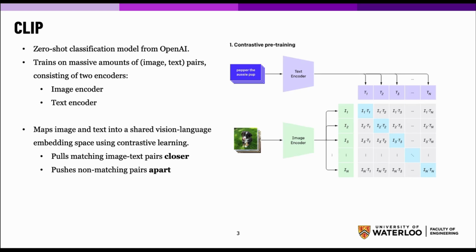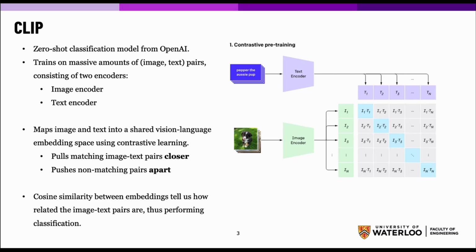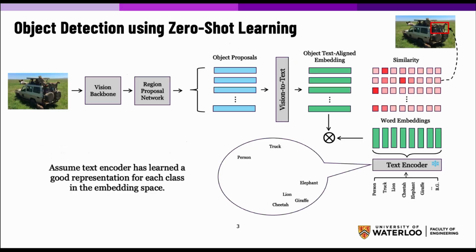I'm not going to go into detail about that, but the idea is that image and text that are closely related are going to map close together and be closer in that space. And things that are not similar are going to be more spread apart. And to classify using CLIP, like I said before, we just use the cosine similarity. So up until now, does that make sense? Feel free to interrupt at any point.